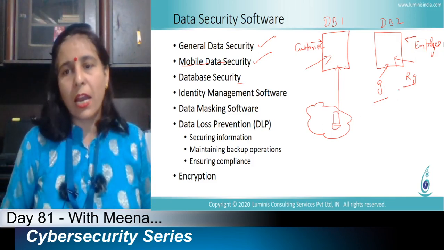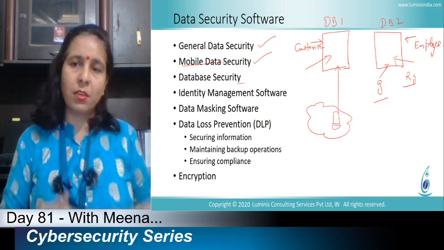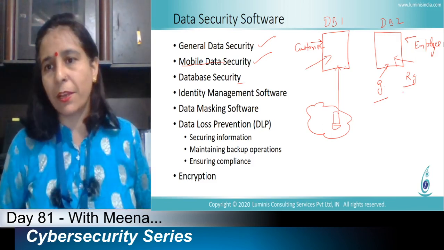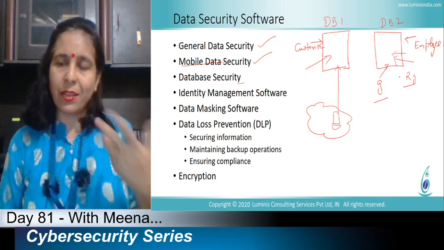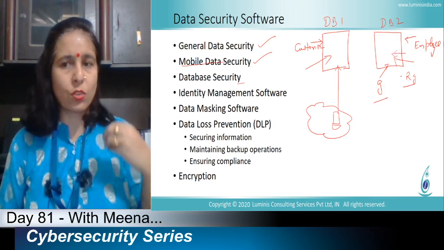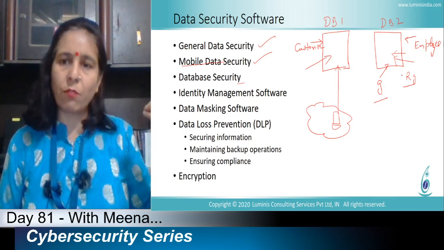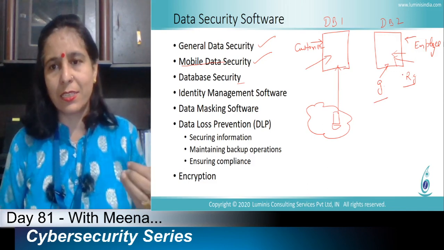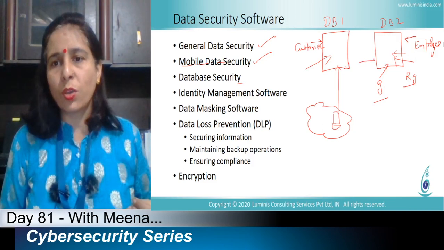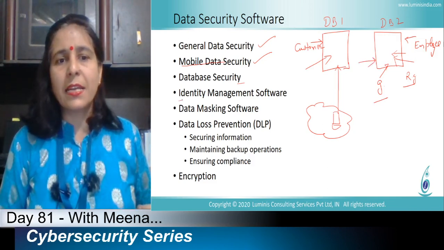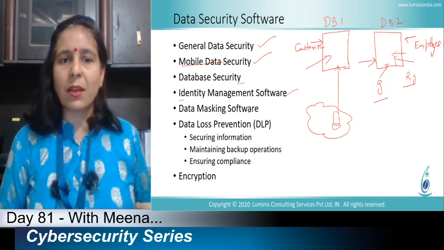And when we have data related to identity management, like the example I just gave here, employee details such as the name, addresses, rights, or which group they belong to, we want to keep track of what access they have and what information they have accessed. When we want to store all these details, we need identity management software. Another is data masking software.